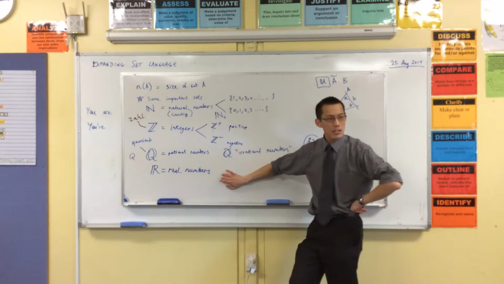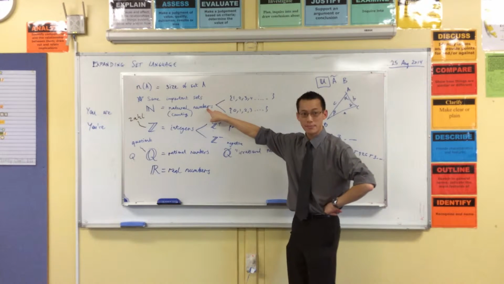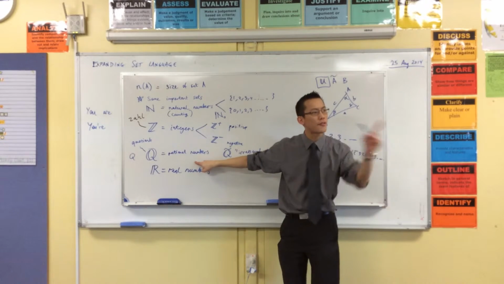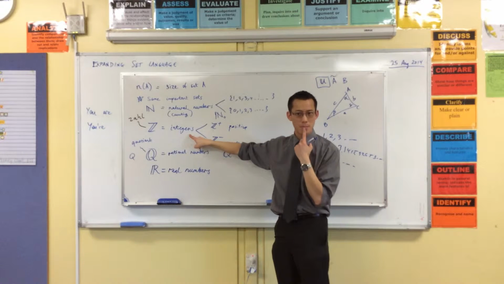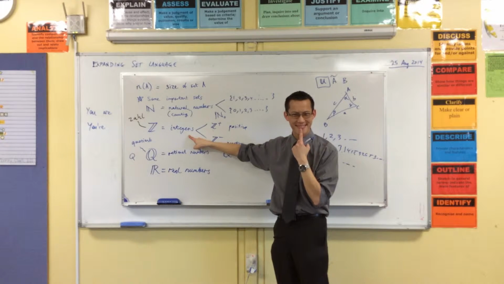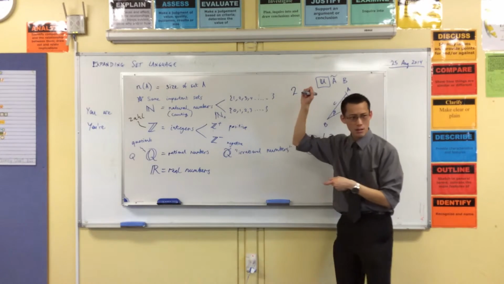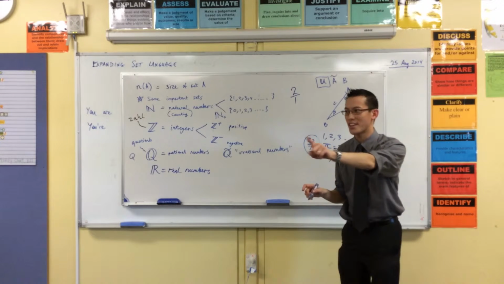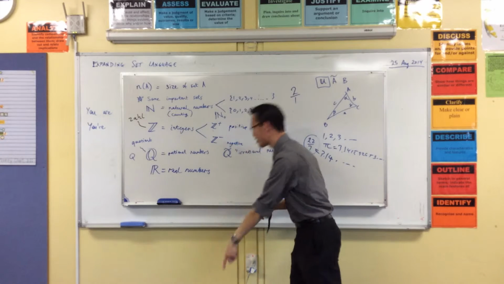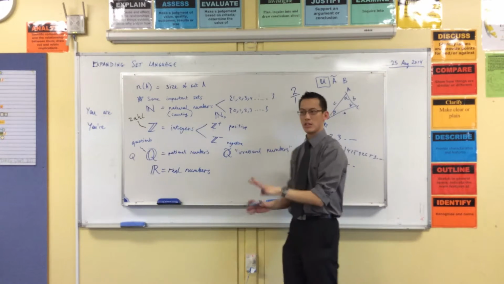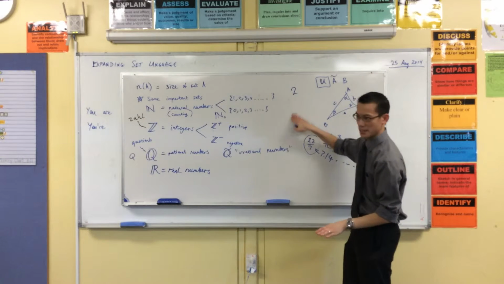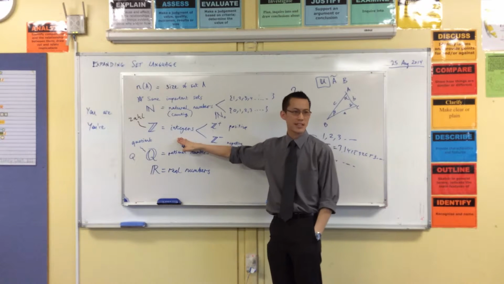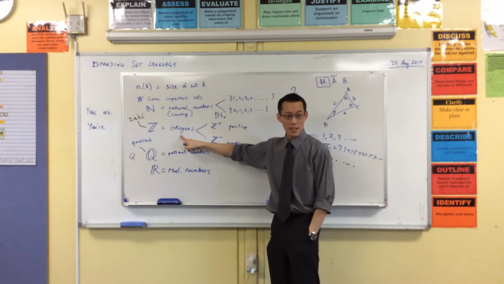Real numbers. How do you define these? These are easy to define in terms of the previous branches, right? So for example, how would you define rational numbers in terms of integers? Is 2 a rational number? Yes, it is. It's 2 over 1. A rational number is what happens when you divide 2 integers. That's the simplest definition I can come up with. If you divide any of these, you'll get one of these.